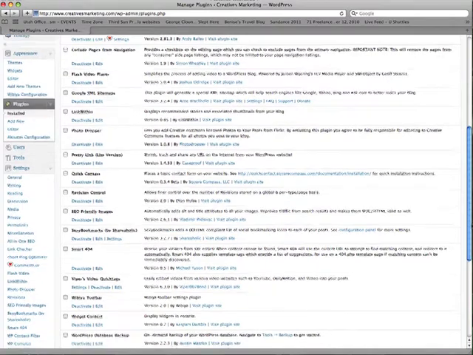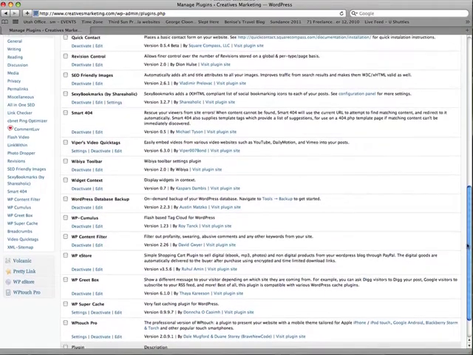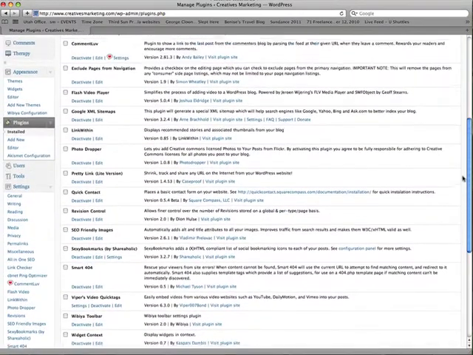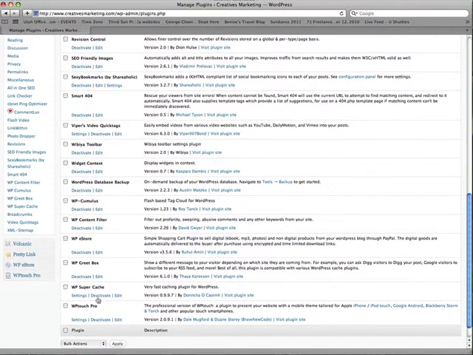Wibiya toolbar is an interesting one that I just added. I like it a lot. So you can see I have a lot of stuff here. Some people get really crazy into their plugins and they have a lot, and other people believe that adding too many plugins to your site slows it down. So I do have a plugin, Super Cache, that helps to keep my site moving quickly.